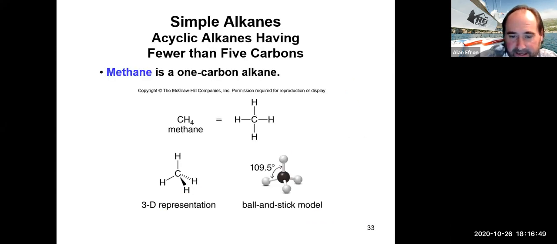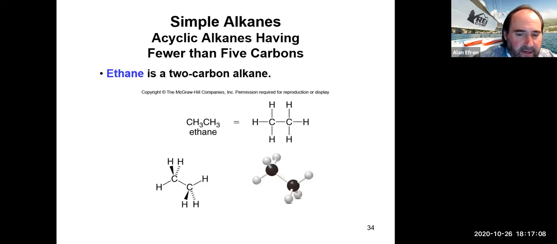So looking at methane here, as we talked about earlier, it has 1 carbon, 4 bonds. It has that tetrahedral arrangement because it has 4 electron pairs and 4 bonds. So it has that 109.5 tetrahedral shape. So when we start adding more than one together, this is where we start to get that sort of zigzag arrangement that occurs. Here's our ethane, which again has 2 carbons and our 6 hydrogens.